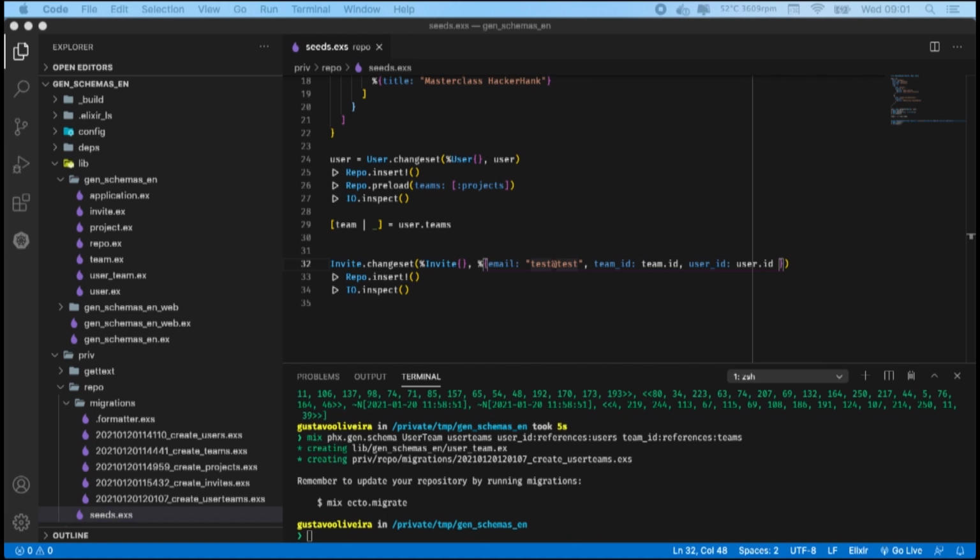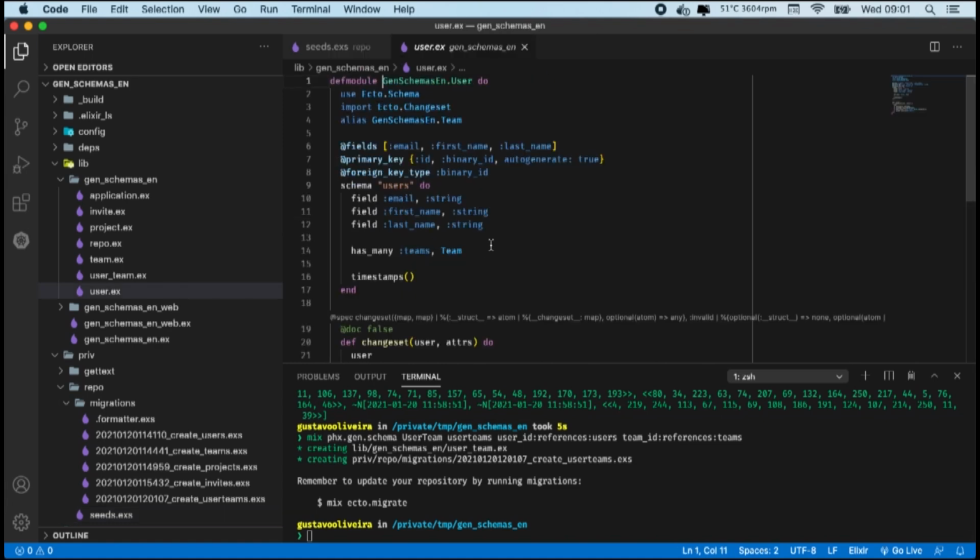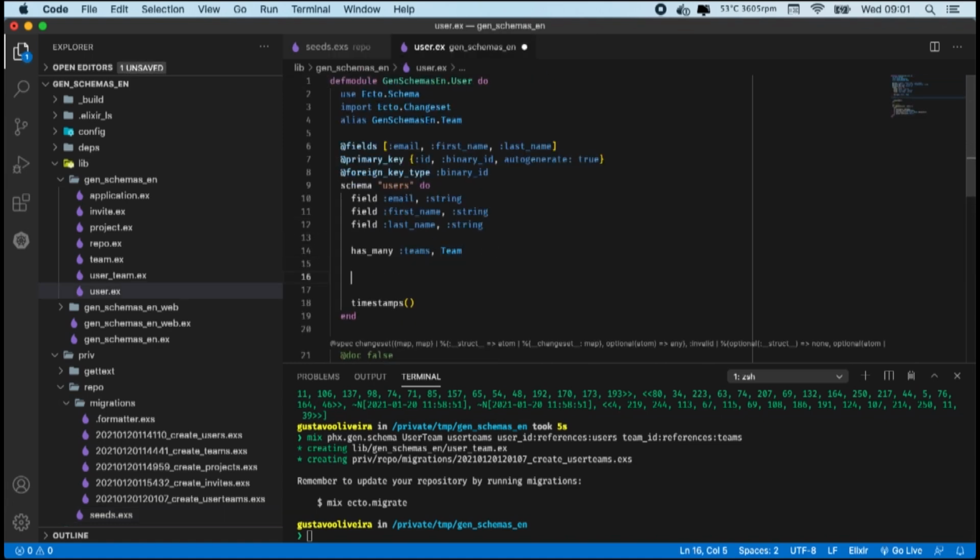One of the ways is when you go to the user table. You can see that we have has many, because a user can create a team, but also a user belongs to a team. So for doing this you can use many to many.